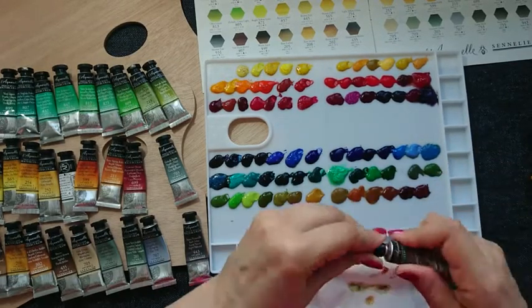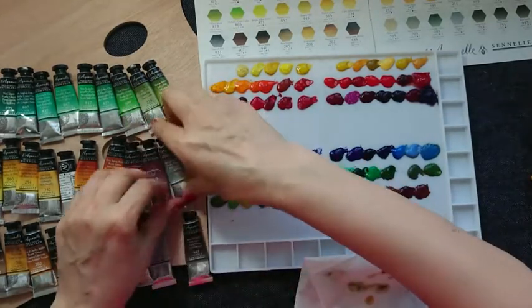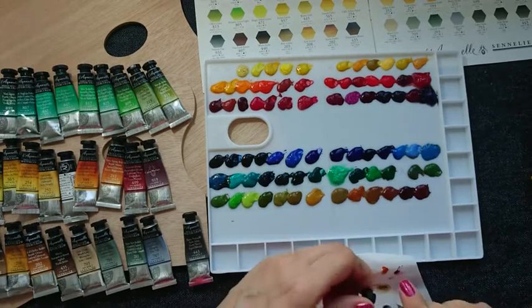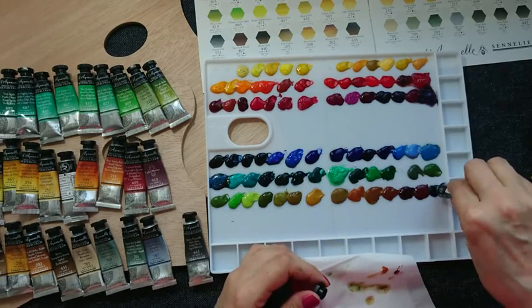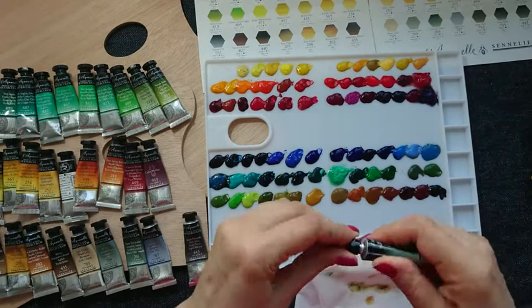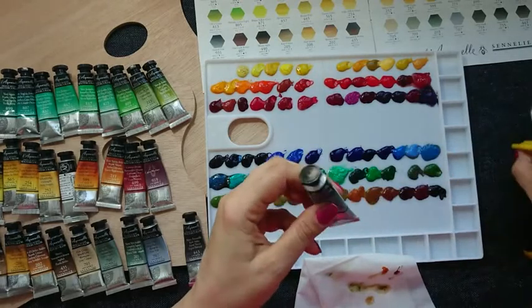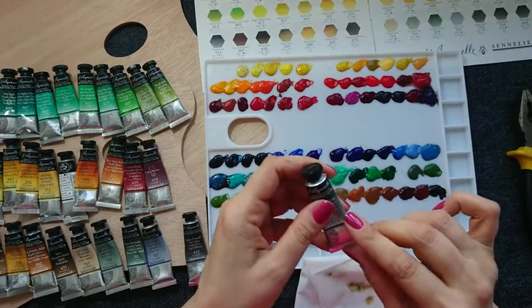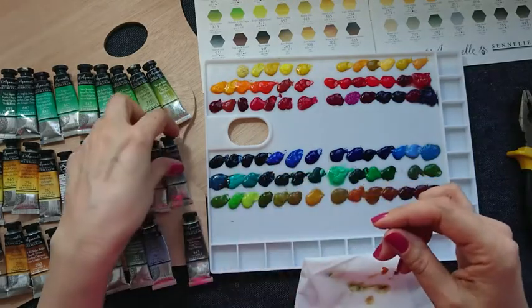You're fighting with me so much. But this is my fault because I didn't do a proper job before. I should do it now, to keep this part and the cork clean, then there is no problem with opening. If it happens that you can't open your tube even with a tool like that and your tube starts to twist here, it's better not to fight with it, just put it into hot water for a few minutes and it should work.